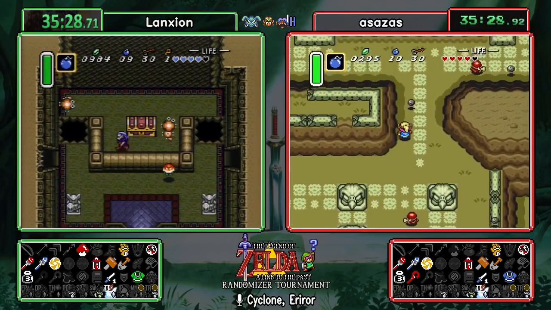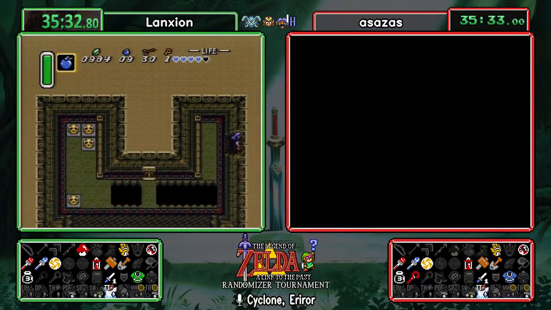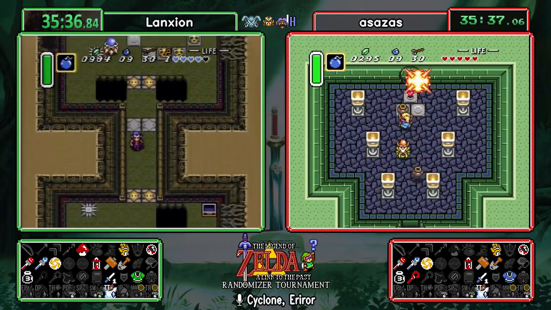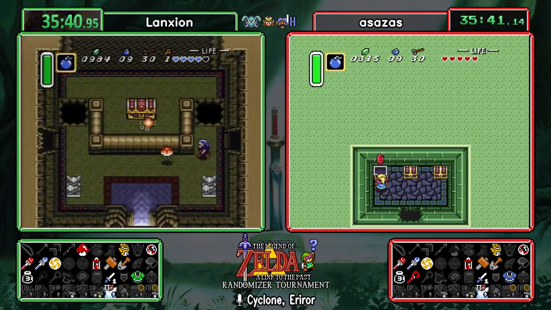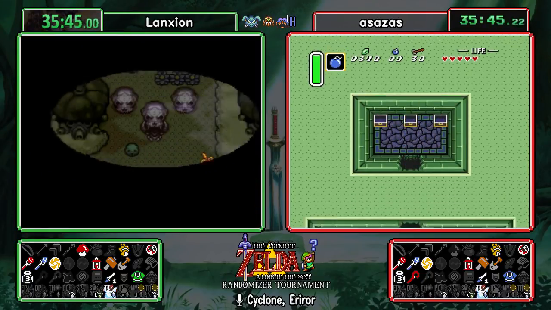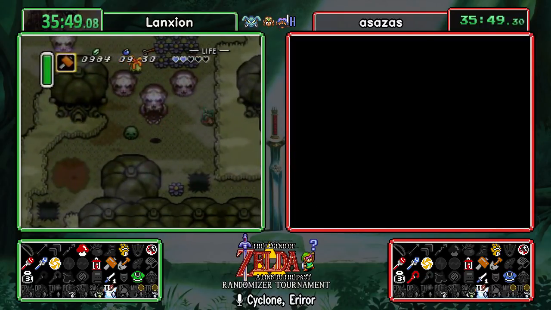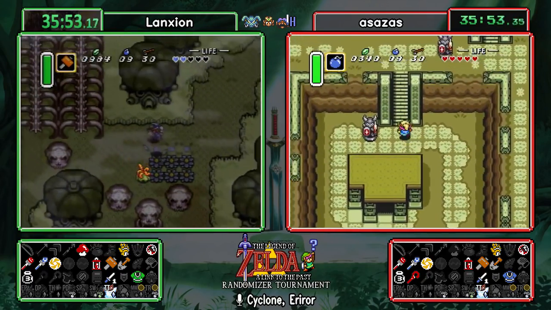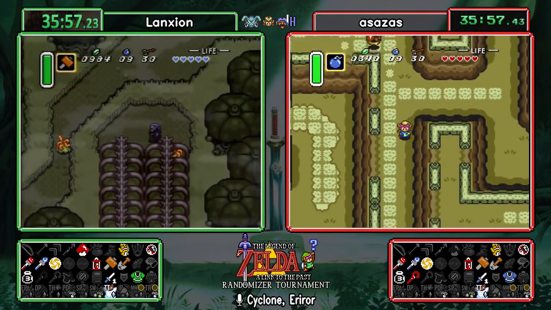If they don't, and they have to complete Skullwoods before, he doesn't have the big key, so he just found that out. So if they don't have the cape by the time they have to do Mothula later on, they probably will not come back for it. Yeah. And it's not even sure if you have to go back to Mothula. Lucky fairy drop there on Lanx's part.